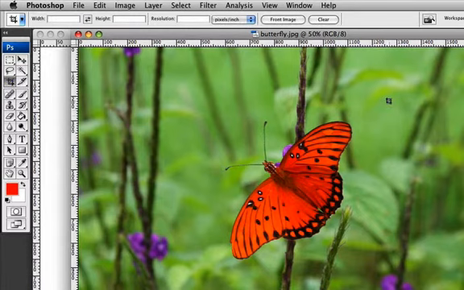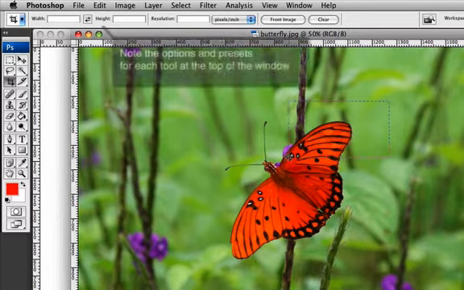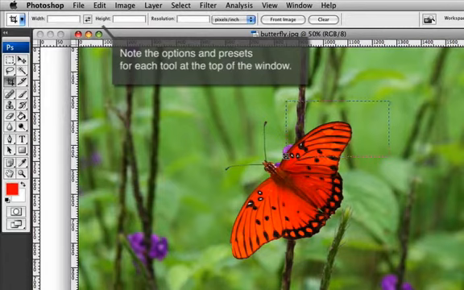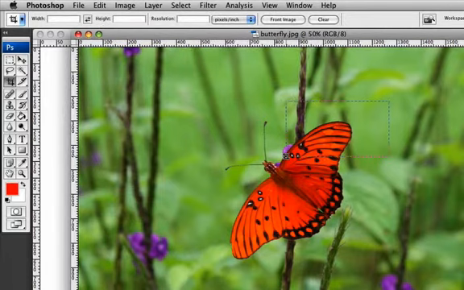So the first thing I want to do is actually crop this. One of the things you need to remember that'll be very handy for you is if you want to constrain the proportions of any of the work you're ever doing in just about any application we use that's made by Adobe, you just hold down the Shift key while you're doing it. You see how that just jumped right away to a square? That's going to constrain your proportions. It's not important in this case.